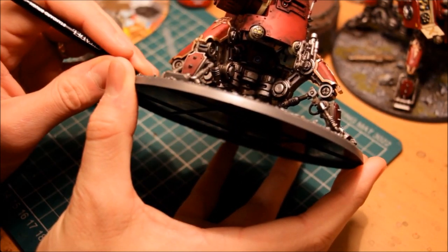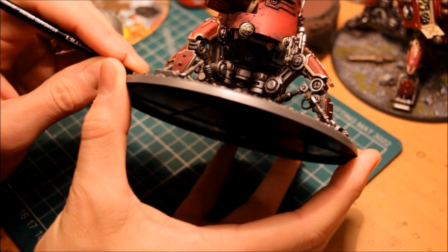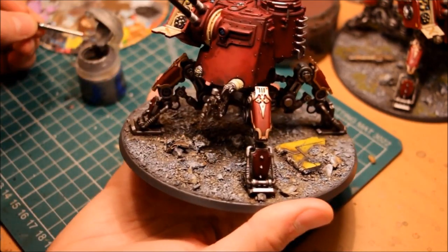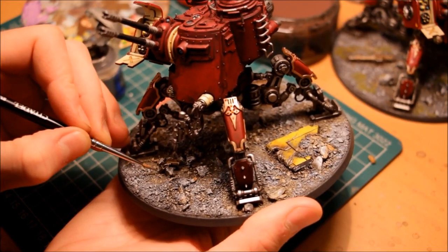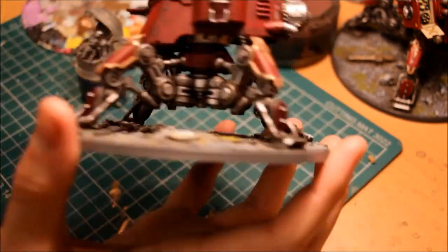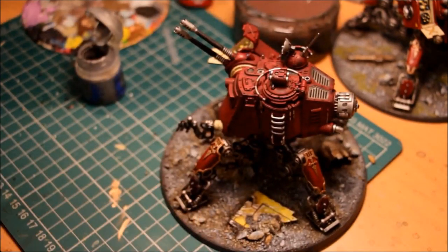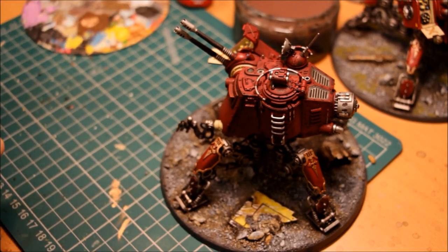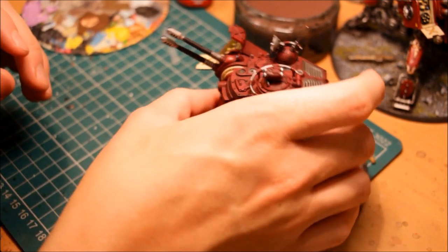Just spin around, just going to tuck in there the edge of the exhaust just there, and there's a bit of metalwork just here, like so, just on there. That's that done. Doesn't take too long, nice effect. Plus you'll have the green to add of the flock as well, just to further enhance that base.